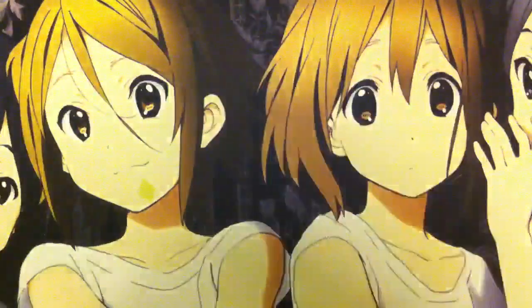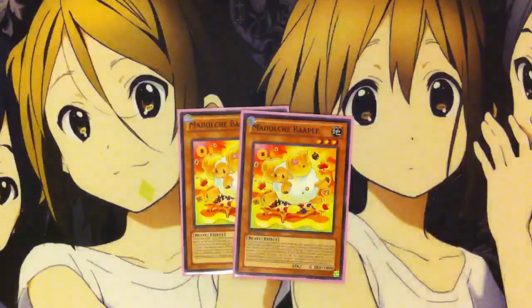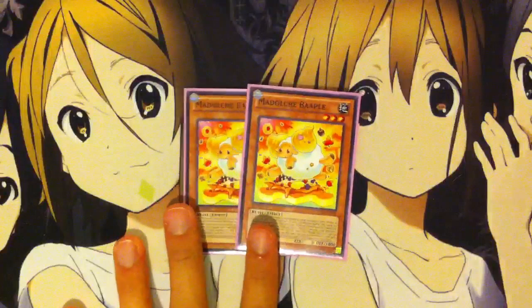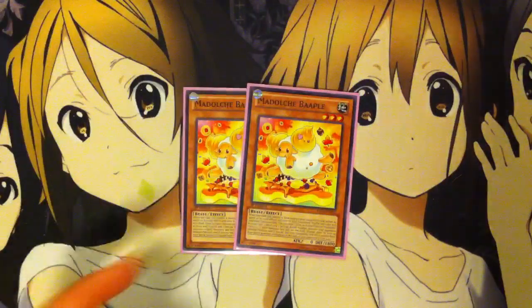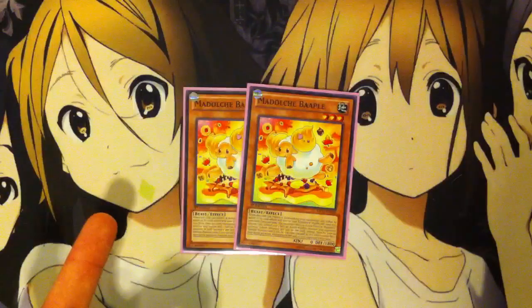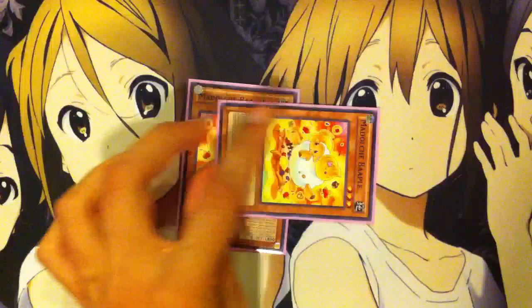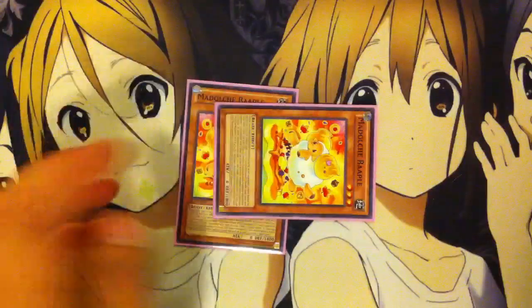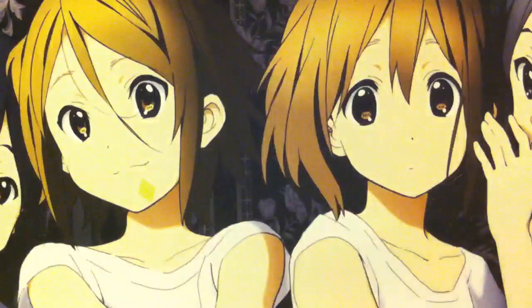And I also run two Madolche Baaple. He's pretty much for defense as well with 1800 defense. Can't go wrong there. And when he's normal summoned, you can target one face-up attack position Madolche you control and one face-up attack position monster your opponent controls and switch them to defense, and it cannot be changed until the end of your opponent's next turn. So it helps stall your opponent as well. That's all the Madolches I run for the deck at the moment.